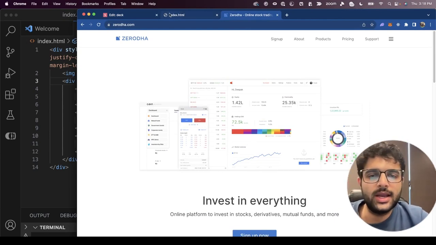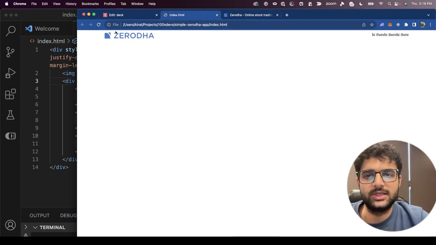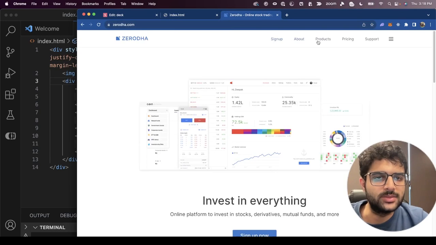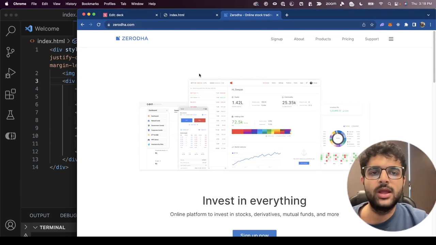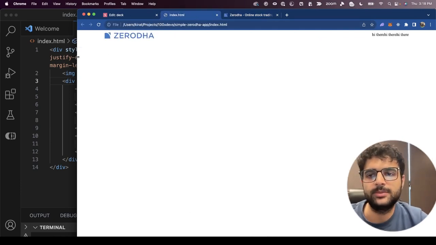I've already created the most difficult bit here, which is this top bar. Everything else is actually pretty straightforward. We just need to add some styles here, add a box shadow here, add some margins here, make the button blue in color, things like these. So I would urge you to try it yourself first. If you're not able to do it, feel free to come back to this video and do it with me. Okay? Let's get into it.